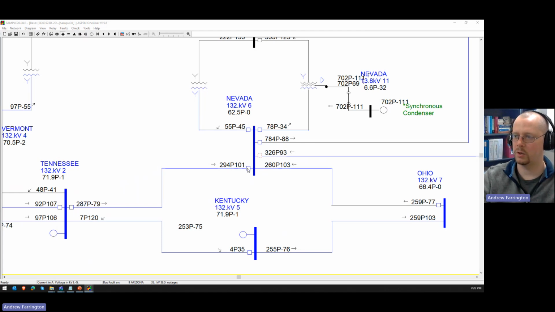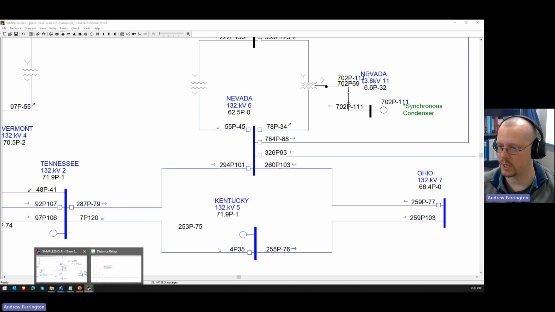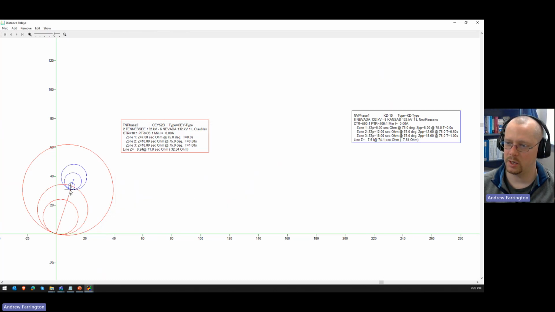You might do this one versus this one to make sure that the pilot scheme works the way it's supposed to, that the blocking element is going to block for all faults behind it that are going to be seen by the remote end relay that's looking back on the line. That's why you would use that. Our coordination that we're looking at is forward. So it put in the transmission line impedance so that the other line is modeled here so that you can get a better representation of how these relays are kind of stacking up.